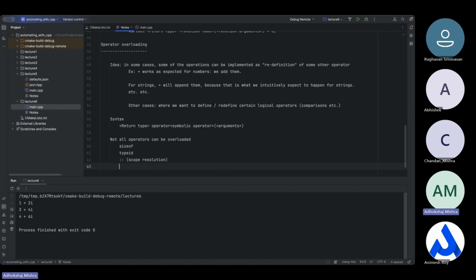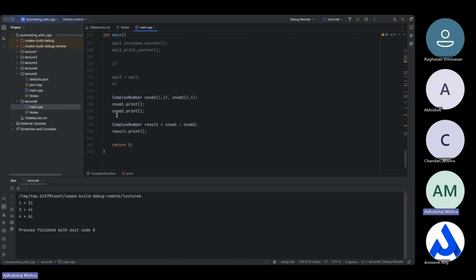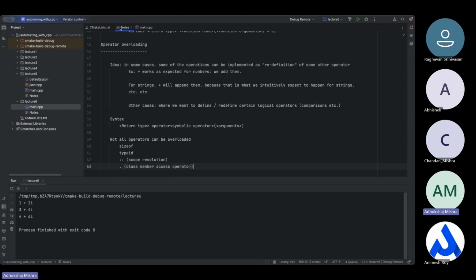So then there is this dot operator. This is called the class member access operator. So if you see here, we do things like object name dot some stuff. So that dot is also an operator. Again, it cannot be overloaded.